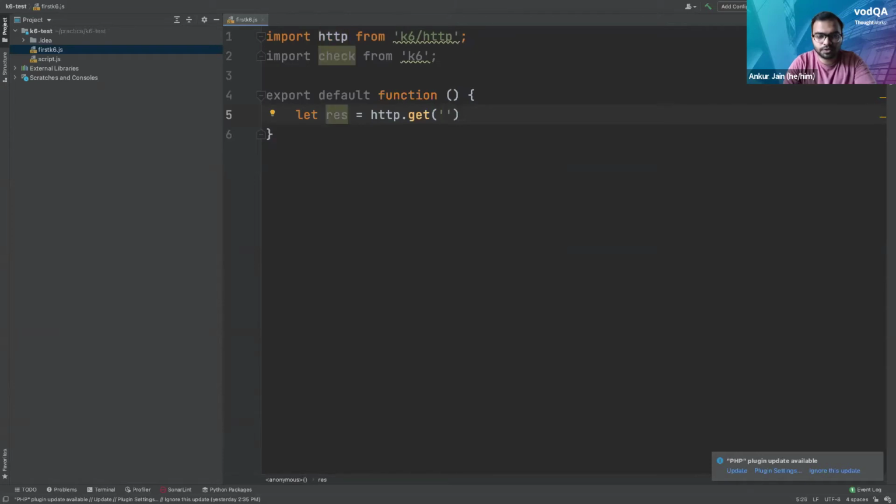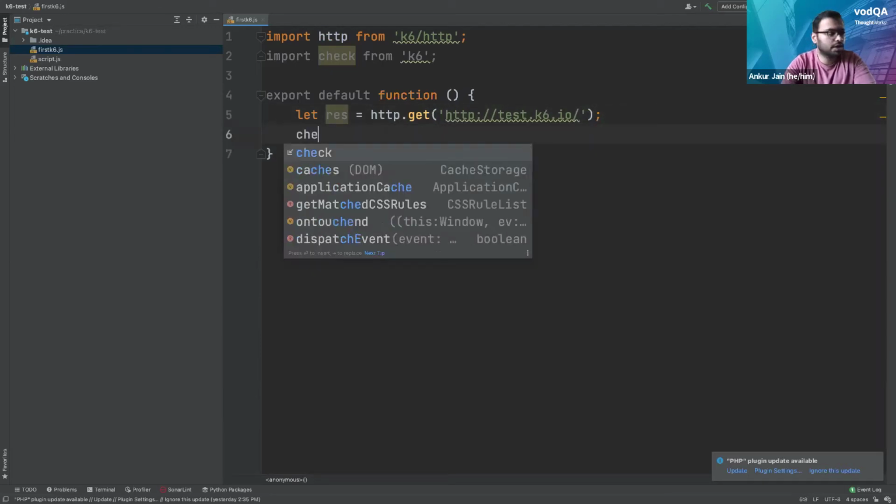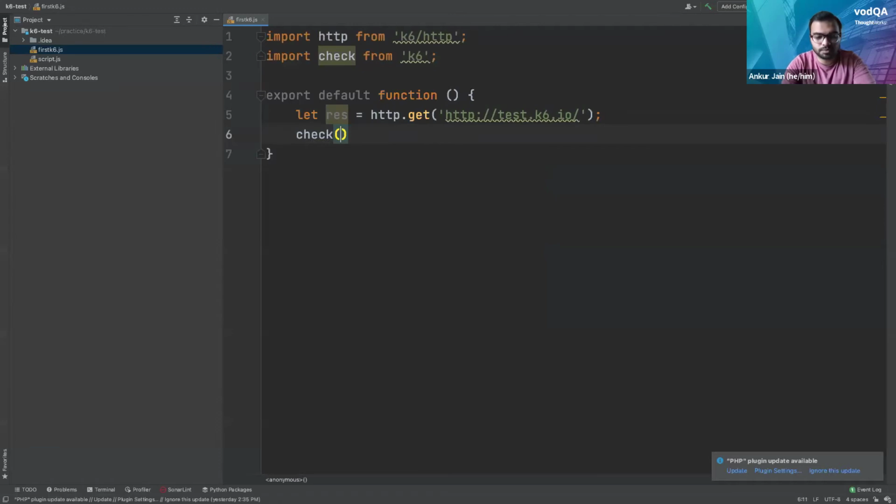Just going to pick up a URL, a test URL by k6 itself. And checking whether the response I'm getting is correct or not, right? So I use the same response res and the check keyword, and in that I'm checking status 200.